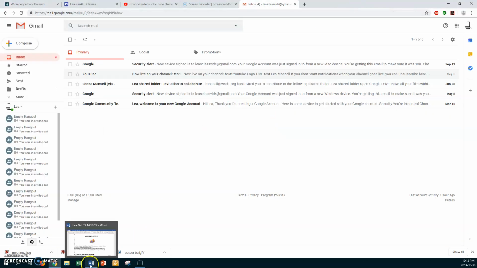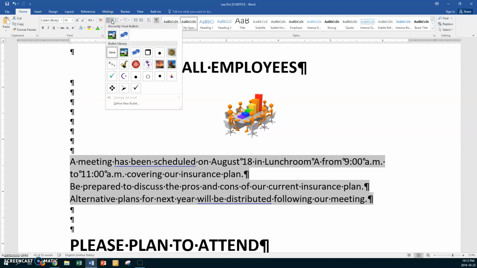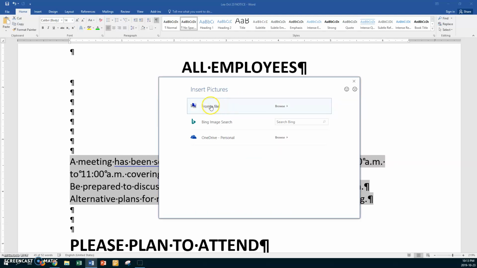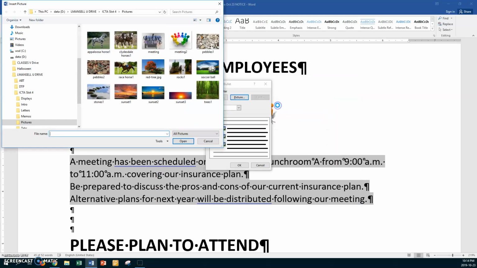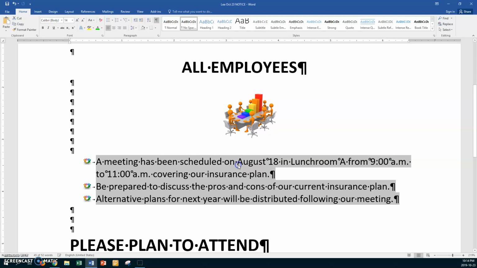I don't need to be there anymore, and I want to come back to Word. All right, so first of all, we're going to put bullets on, right? We go to the bullet button. This time, define new bullet, but we're going to go to picture first. Okay, go to picture, and we want to say from file. So we have to browse, and Word remembers that you went to your drive, ICT slot A, pictures. And so here I can take whichever one that I want. Actually, I think this will be a better one, so I'm going to take this one and insert it. There it is, and now say OK.